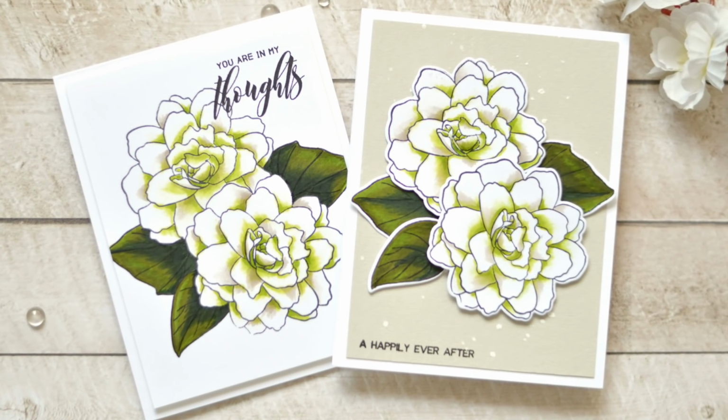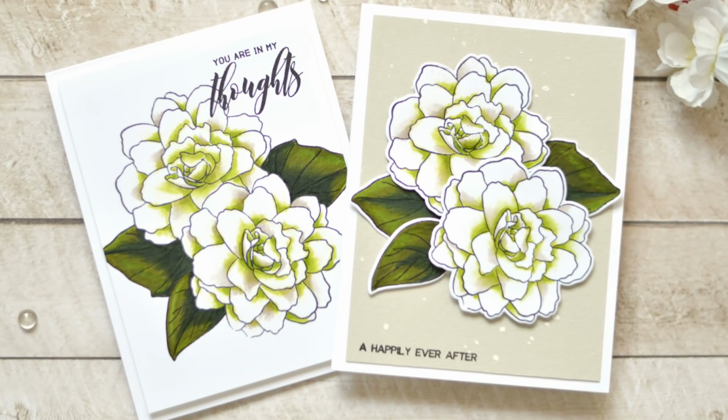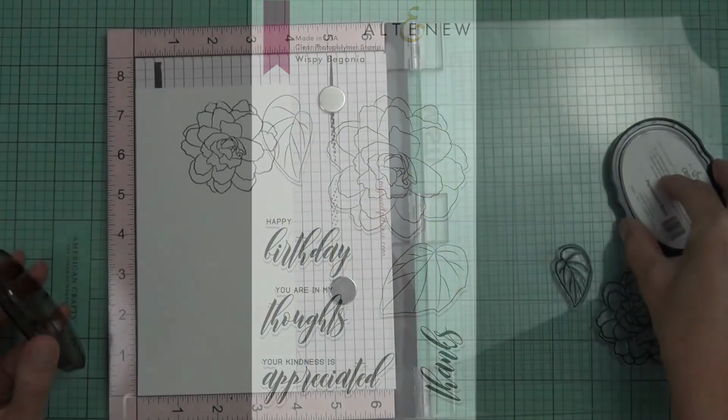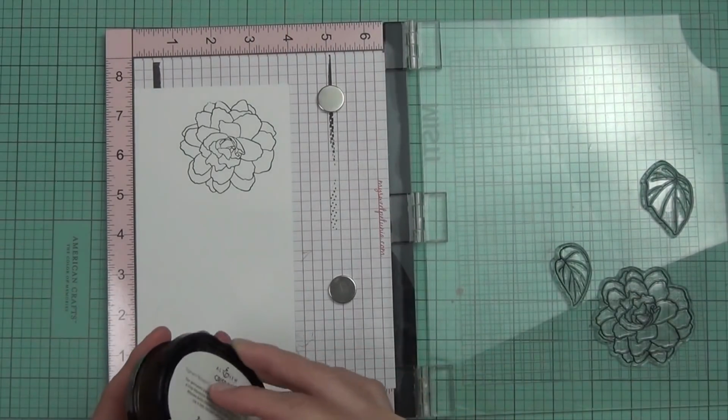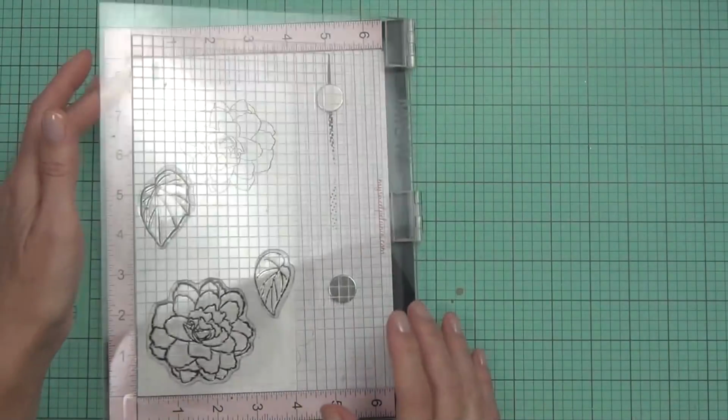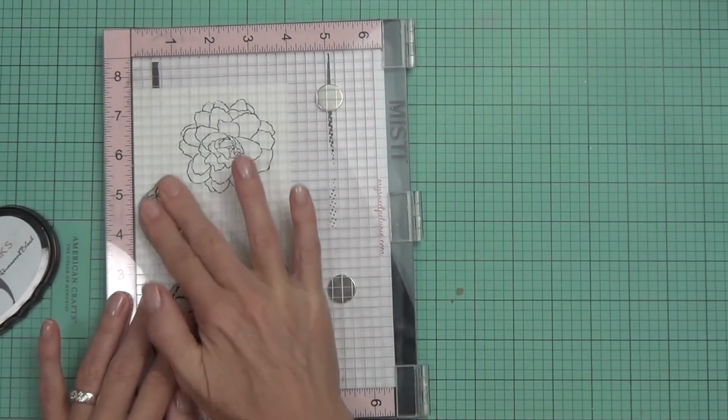Hi and welcome. It's time for another Take Two with Therese video for Altenew, and I'm using this beautiful Wispy Begonia stamp set and the coordinating dies. It's part of the new release.